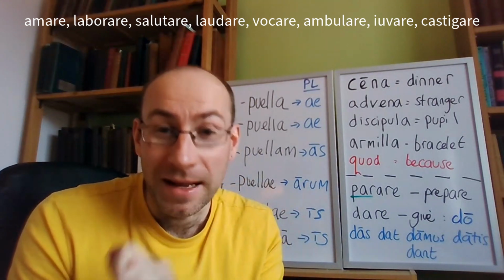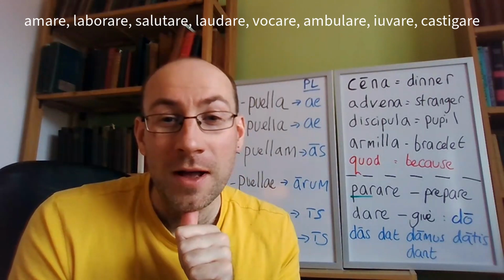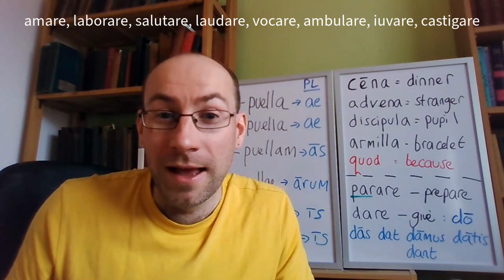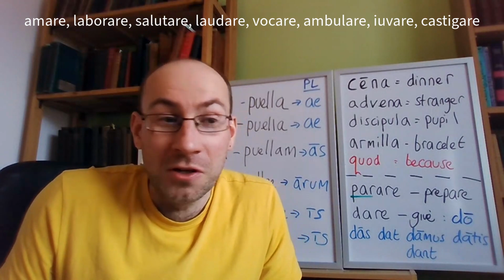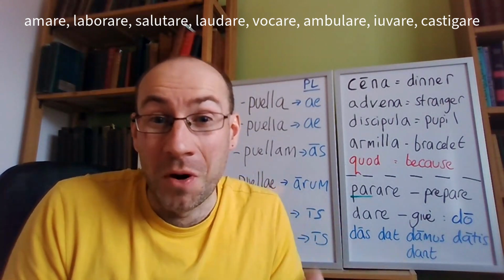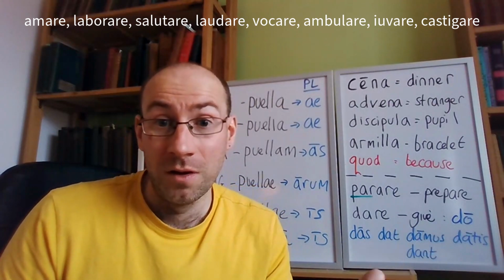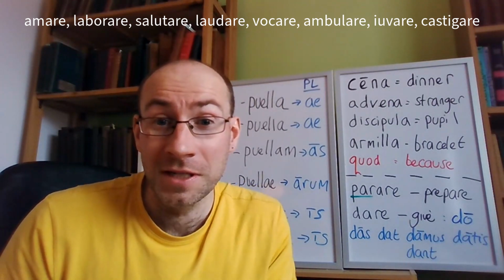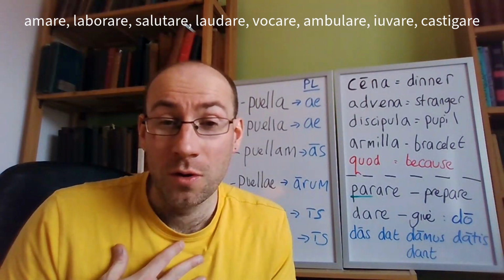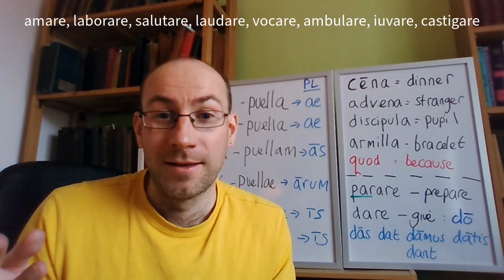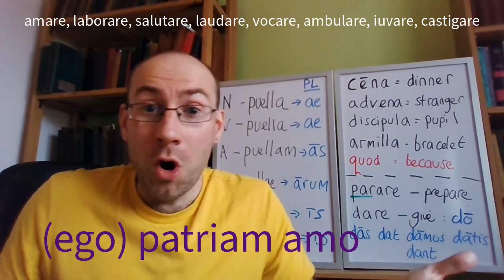What was the word for country, homeland, patriotic? Patria. So, what about I love the homeland or my homeland? Because it's obviously what we're referring to. In Latin, very often we wouldn't bother with the my, which is good for our purposes. So we can just say, I love homeland. Because it's clear. Ego patriam, accusative, amo.